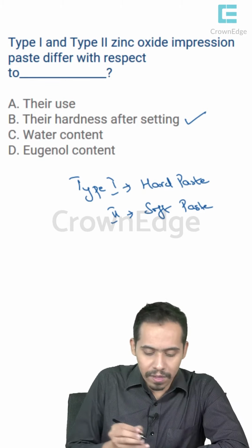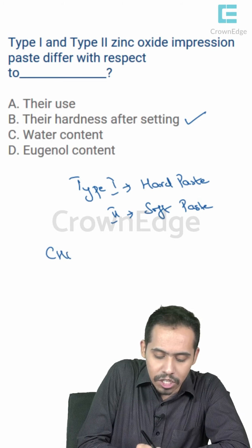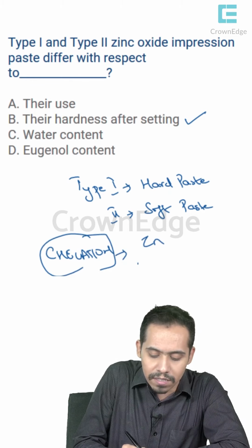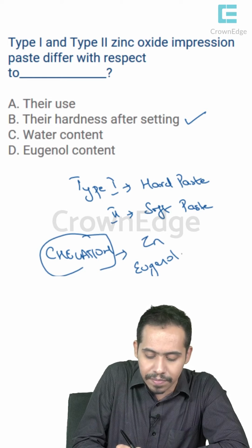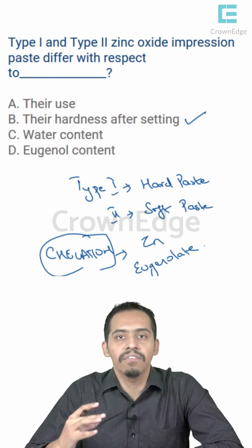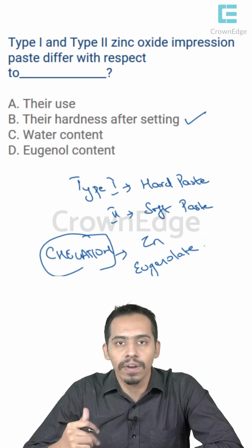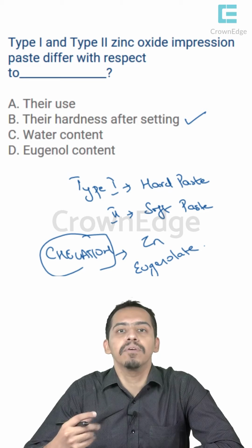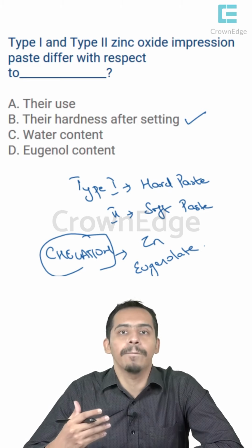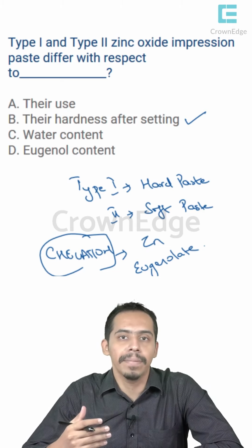As we all know, zinc oxide impression paste sets by a reaction called chelation, right? So the final end product is your zinc eugenolate. Both for the type 1 as well as the type 2 impression paste, the final end product is the same. Just that the thickness is slightly more in your type 1. This is mainly because the number of fillers as well as the zinc oxide content is increased in your type 1 compared to your type 2. As a result, the hardness after setting is slightly more compared to your type 2.